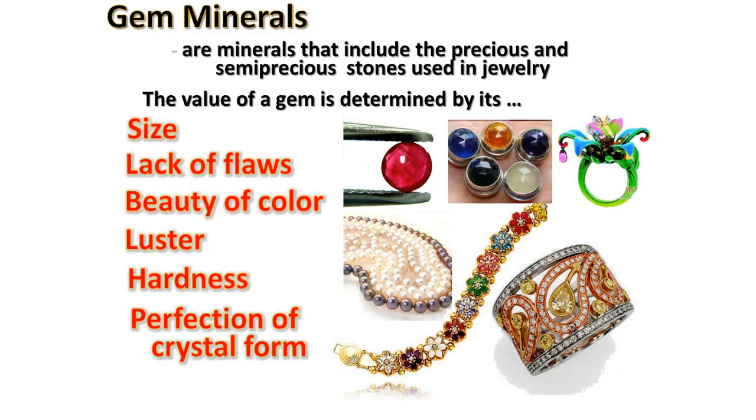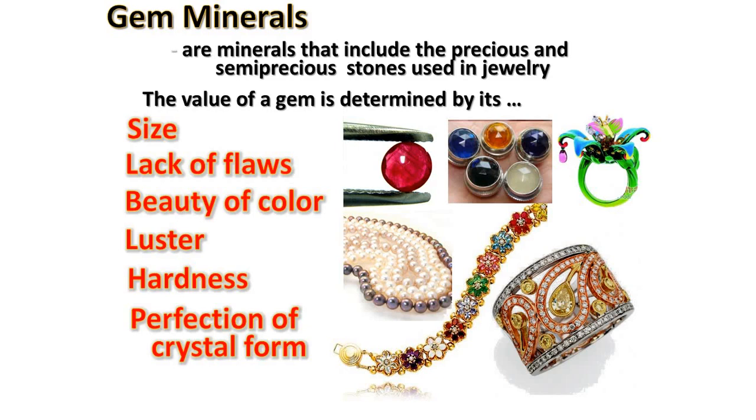Aside from jewelries, we also use gem minerals for decorations in our homes. Sculptures, figurines, and so on, diba? So in your book, there is a list of important gemstones or gem minerals that you can check. Like for example, the diamond, which is very expensive, a very rare kind of gem mineral.